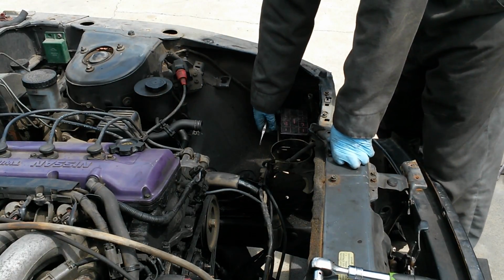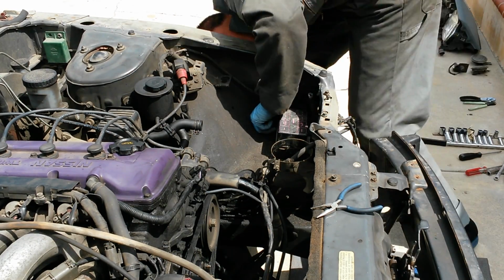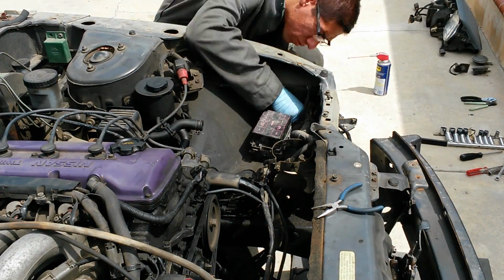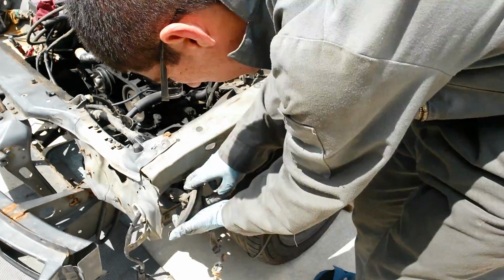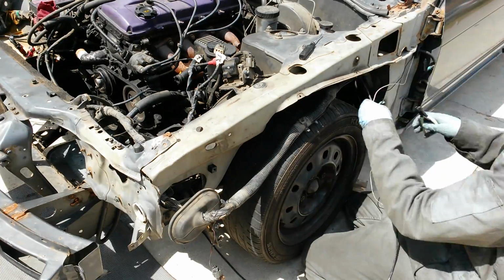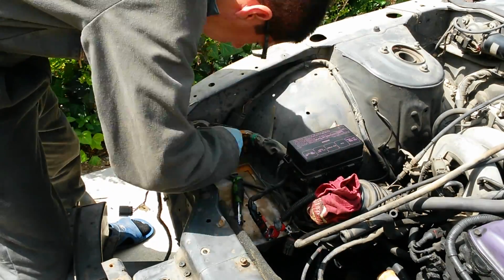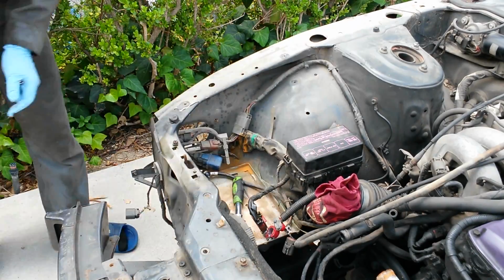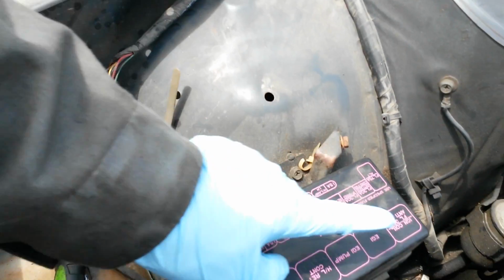Now I'm mainly just going to start unbolting stuff for the fuse box, as well as unclipping parts of the harness and stuff like that. Alright, now there is a ground over here. Just want to point out because it seems like something that would be forgotten easily. Anyways, now I'm still going to just continue unplugging random connectors and then undoing the harness.